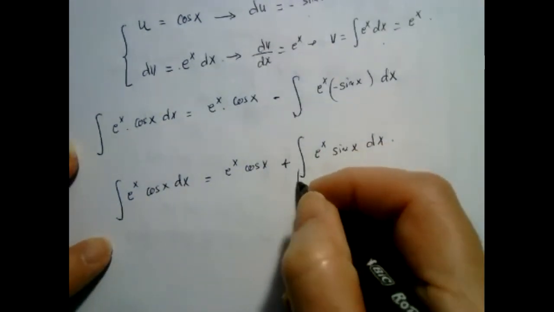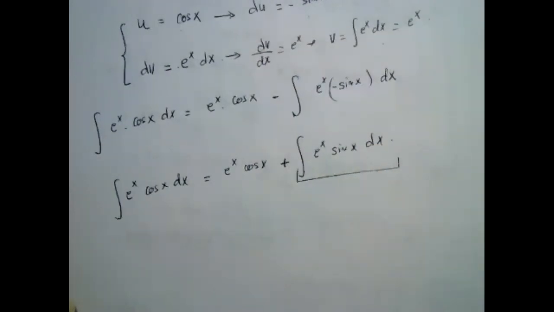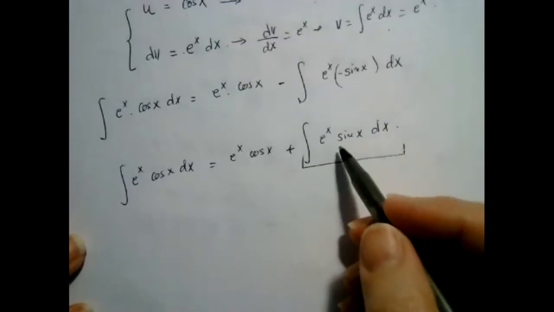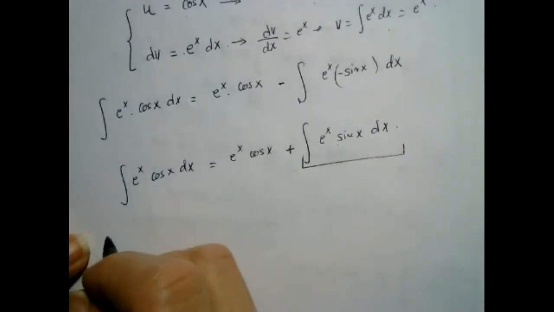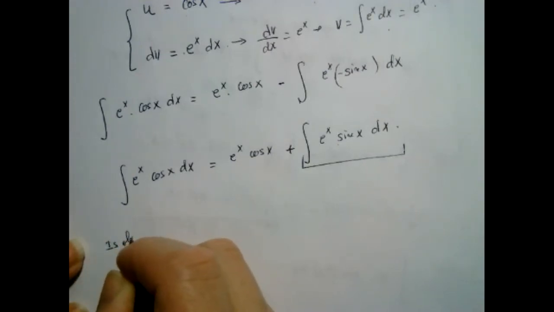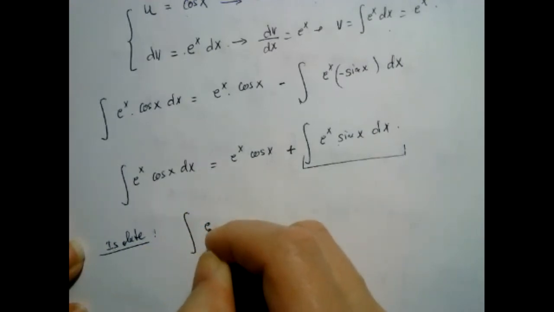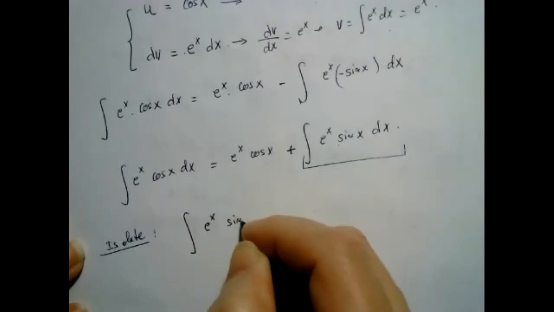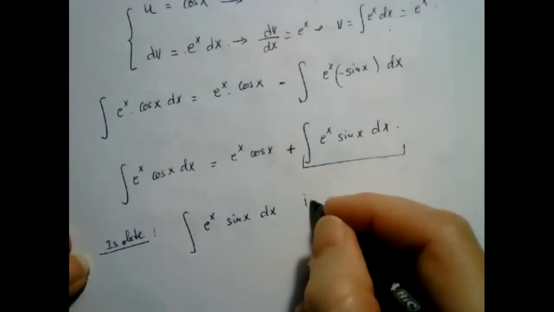I'm going to apply integration by parts on this one again, and see what's going to happen. This is something you are learning because you don't know how to do it, of course. So we're going to apply integration by parts here. I'm going to isolate this and apply it, and then put the whole problem together and you will see why it's going to work. So I'm going to take the integral of e to the x sine x dx and do integration by parts again.